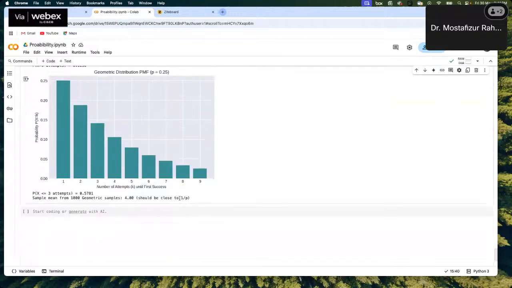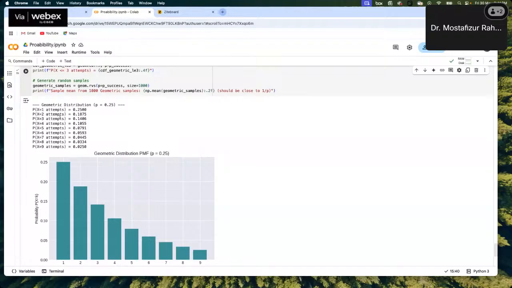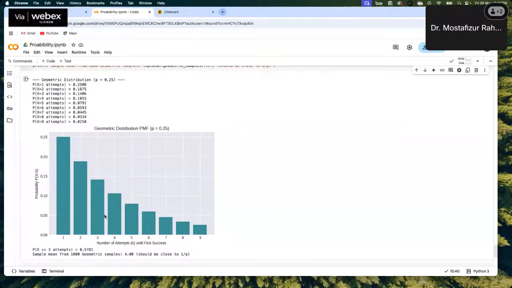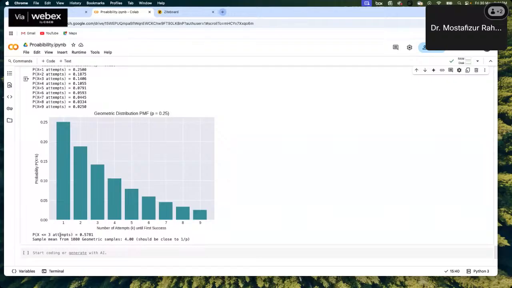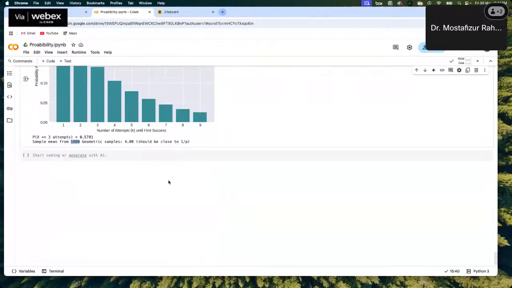So this is the geometric distribution. If it's one attempt, the probability is 0.25. If the second attempt, so it attempts 2 times, the probability decreases to 0.18. What you can see is that the more times you do random answers in your MCQ questions, and you think, okay, I tick 4 options, one of them will be correct, the probability is growing less and less. You can see that from the distribution. The probability that X is less than 3 is on average about 0.5 in total. The sample mean from 1,000 such geometric samples should be close to 1/P. So the more random answers you try, the more chance that you will make mistakes. This is called the geometric distribution.